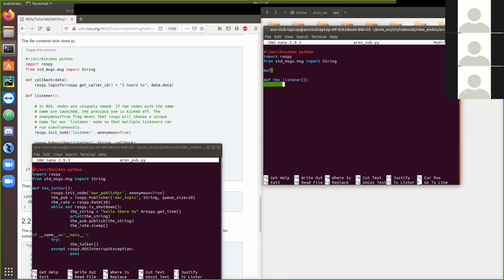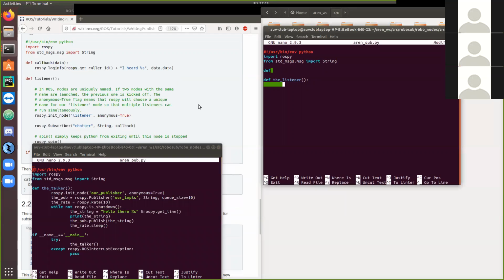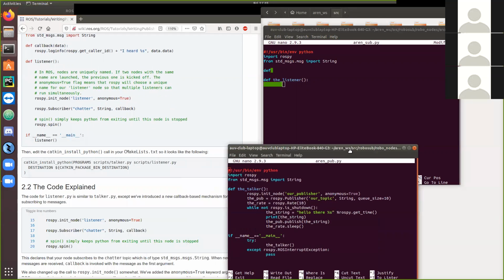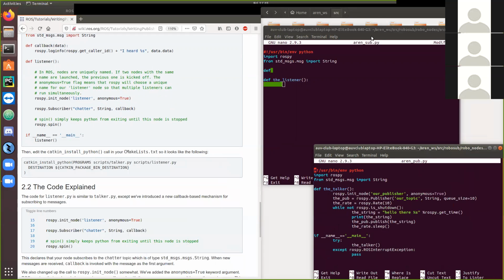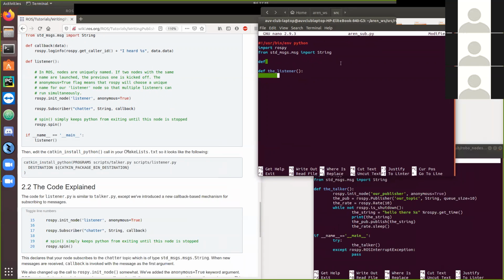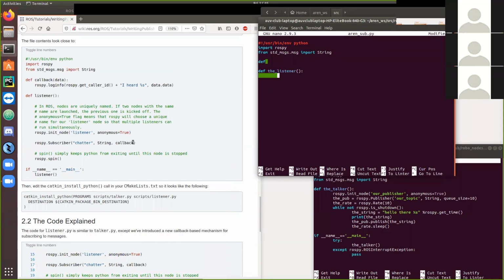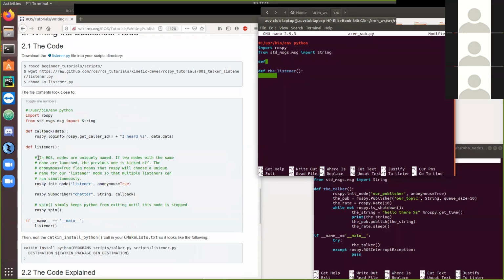Just because I need to look at what we named these things, so I want to reference there. So now I'm naming my loop the listener. It really doesn't matter what you name it. You can name it whatever you want. But yeah, so this is the entire code. It's this short, literally. If you ignore these comments, it's like 10 lines.